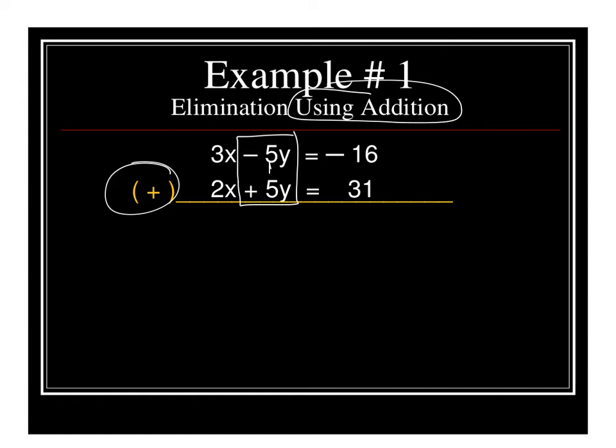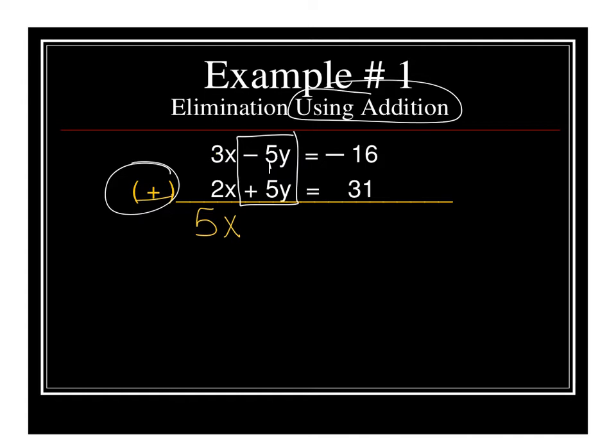And look what happens here. When I add these 2 equations, I'm combining my like terms, and you notice I have them stacked on top of each other. Here are my x's on top of each other, my y's on top of each other, and my plain old numbers on the other side. When I combine my like terms, 3 and 2 both have an x, so what keeps them the same stays the same. And I do the arithmetic with the numbers in front. 3 plus 2 is 5.